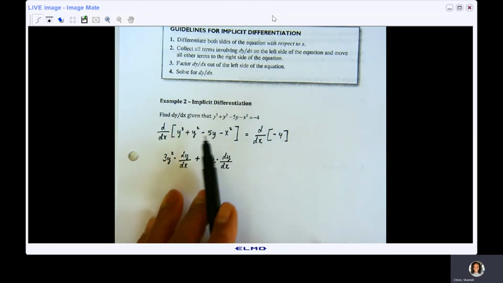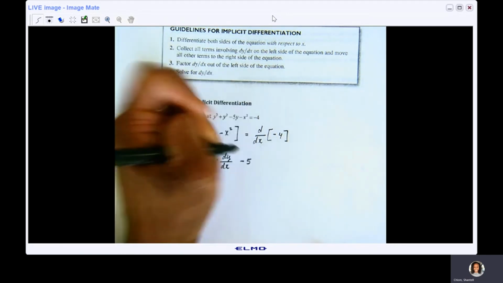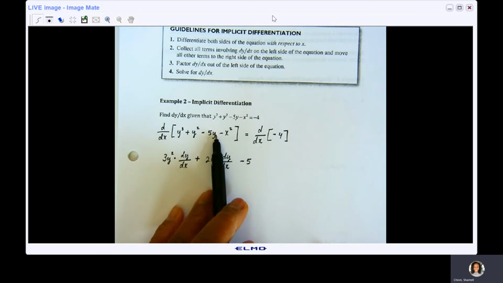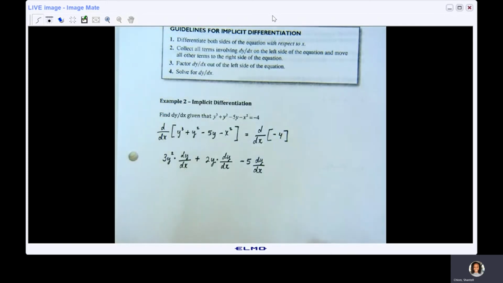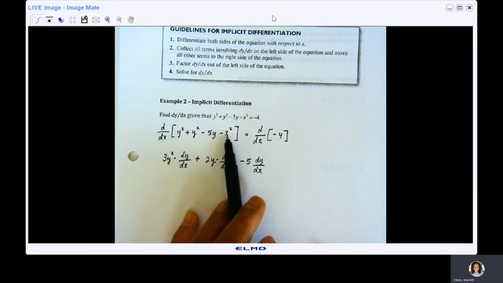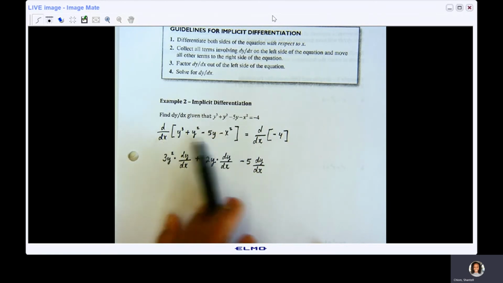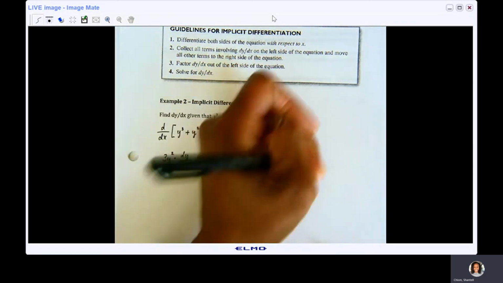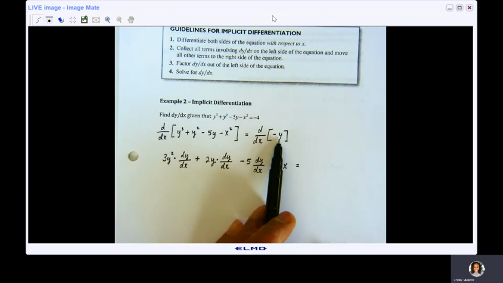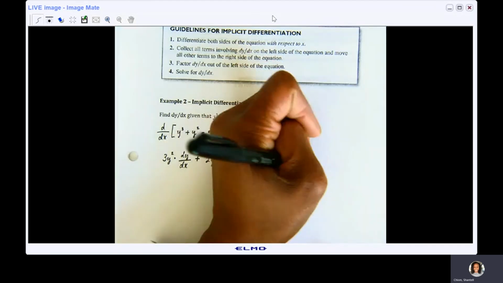Moving on here, derivative of 5y, that would be a minus 5. And then the y drops off, because it would be bringing down the 1 and lowering the exponent by 1, so that would just be y to the 0 power, but then times the derivative of y itself with respect to x, which would be dy over dx. This term, the variables match, so I just take the derivative using the general power rule, 2x. And then on this side, derivative of a constant is 0.